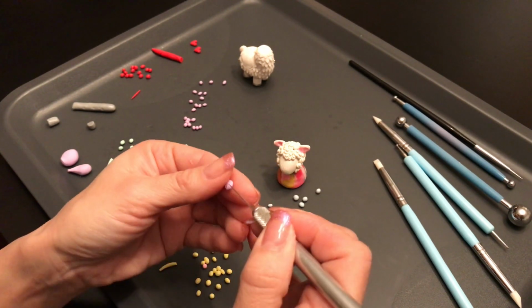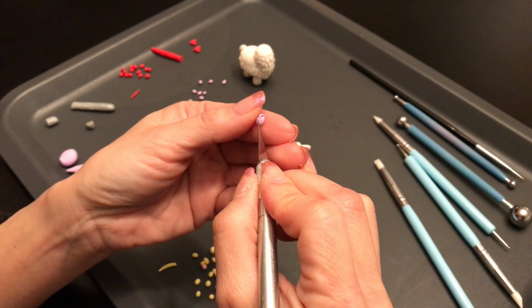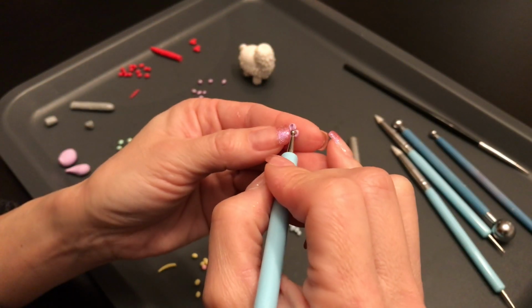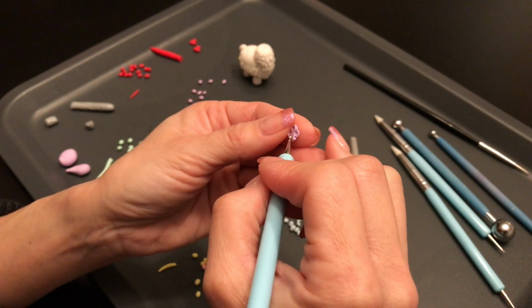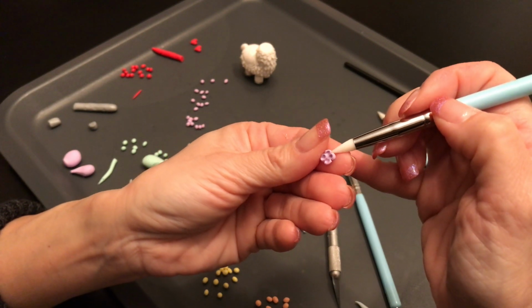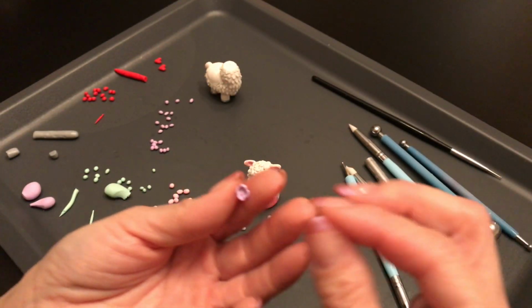Then I'm going to give her a crown of flowers. So I take a little ball and I separate it into 4 different sections with a very dull knife. I use the ball tool to make each petal, and then I use my silicone tool to separate the petals and make sure that they have their own little structure.